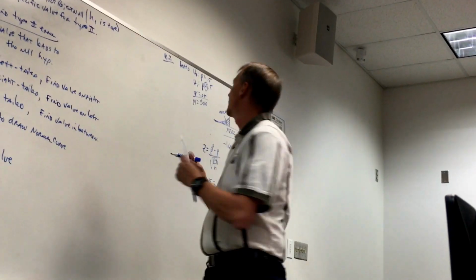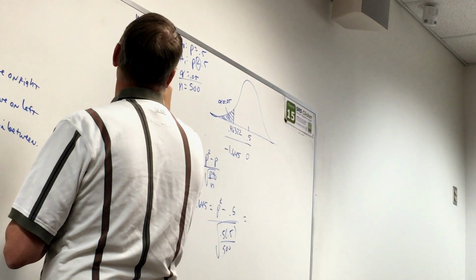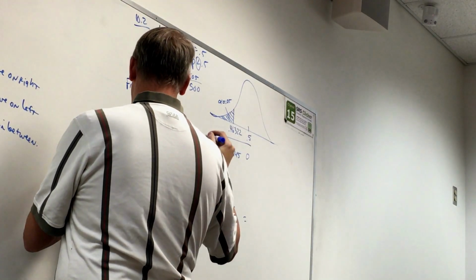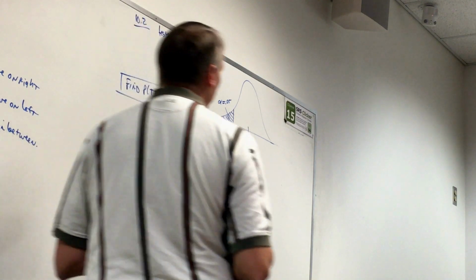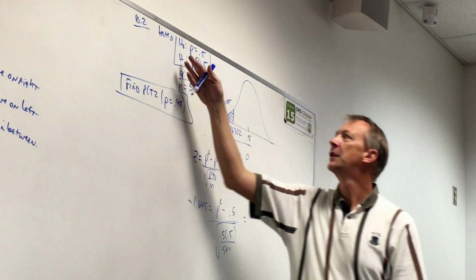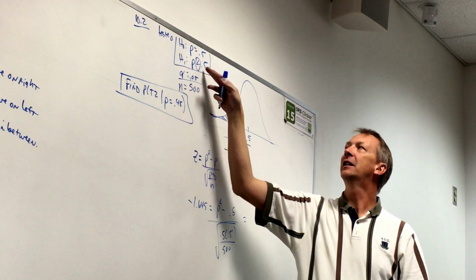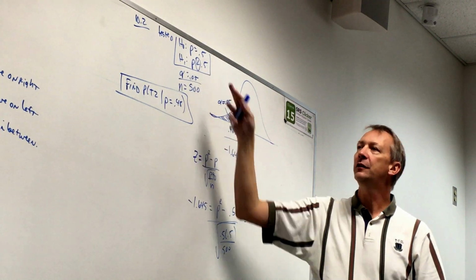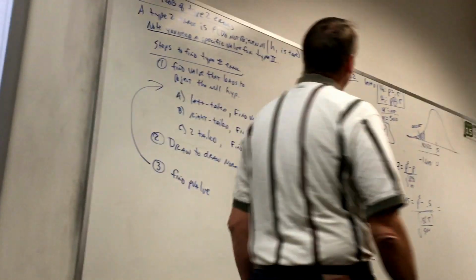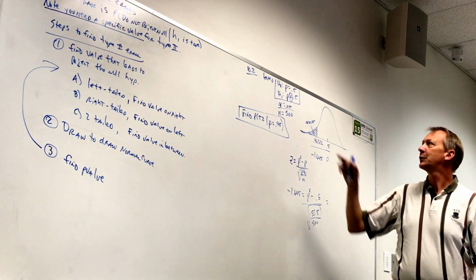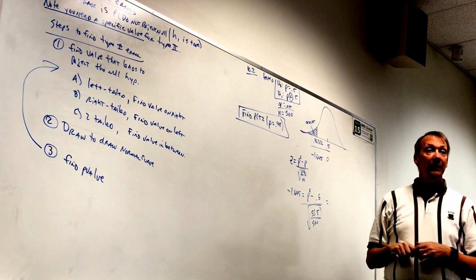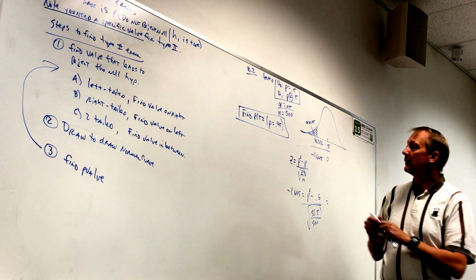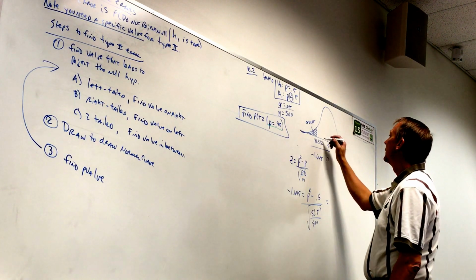I forgot to give you some information. Going back, I wanted to find the probability of a type 2 error given that p equals 0.48. When we do our alternative hypothesis, we always keep it vague; we just say it's less than. To find the probability of a type 2 error, you need a specific value. So what if the null hypothesis was wrong, and in fact it was not 0.5 but really 0.48? I'm going to use this value, 0.48.